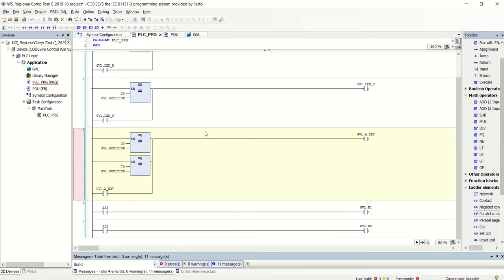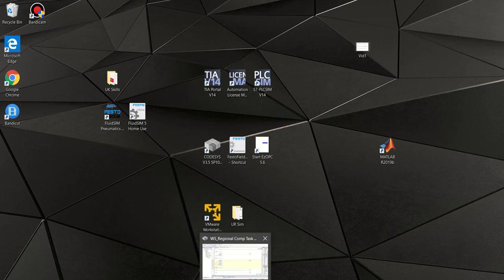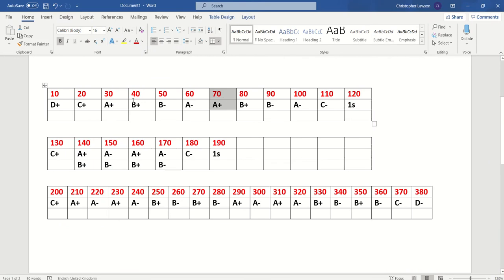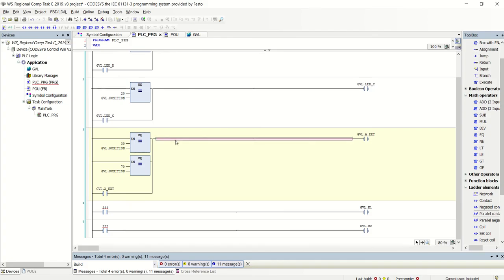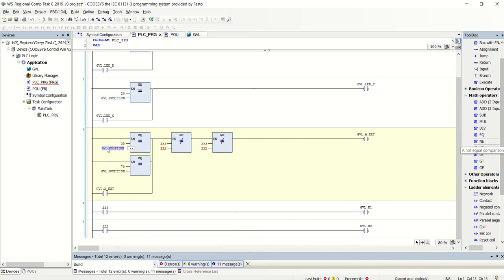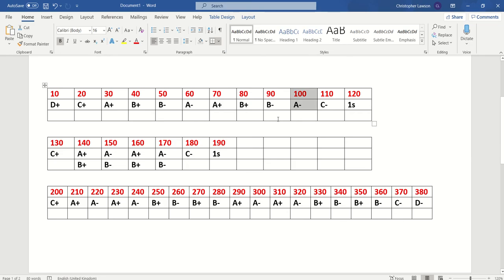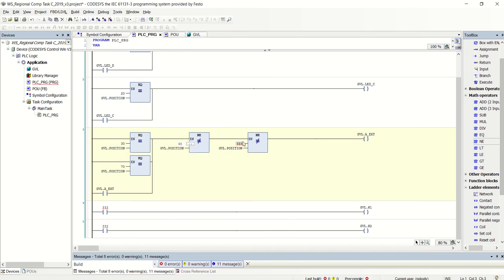Right? Now, if we want to just deal with A at the moment, when does A come back? Remember, we got to break the latch to make A come back. So A must come back in step 60 and step 100. So 60 and 100. So how we break the latch is we use the not equal to symbol. So not equal to. And again, we're just checking this position variable. And sorry, what did I say? I said 100 and 60. It's supposed to come back. So 60 and 100. There's my outputs.